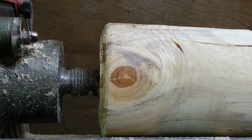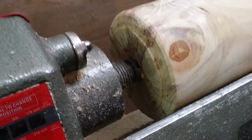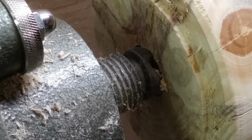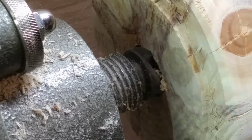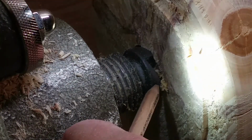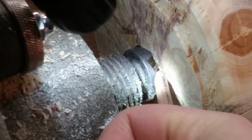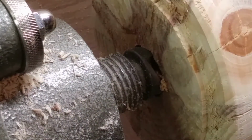It's gotten a little dirty now, and I don't want to wreck it, but that is what happened. Now, I will say that on this side, in here, if you guys can see, you can't really see, that part has gotten pretty torn up. You can see it right in there. There's a hole in here. I don't know how well you guys will be able to see that on the video, but I did do quite a bit of damage to the butt end of this, but the spur chuck is probably not intended to be used as a finishing product, at least not that I can conceive of.